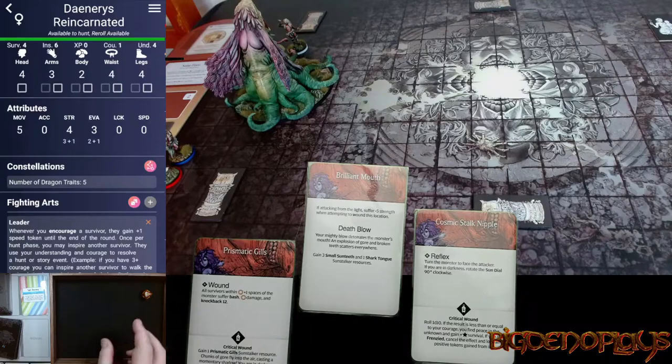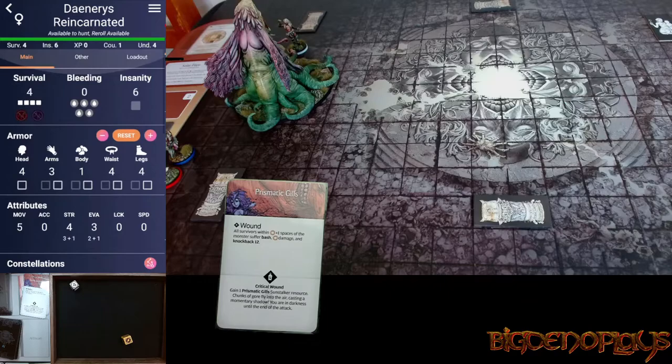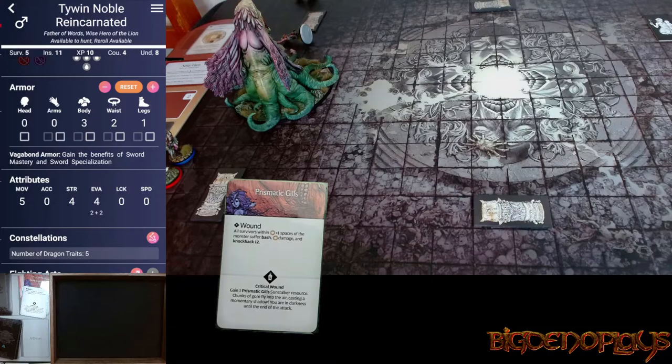Now we do this. All survivors within 2 spaces of the monster suffer bash. 1 damage. So 1 damage to Daenerys, to her body. 1 damage to Tywin, to his hands. Knock back 12. So he goes here, hits that. And gets 1 damage on his waist. She gets knocked back to here. And that is archived. From crashing into it. So that's the end of that.